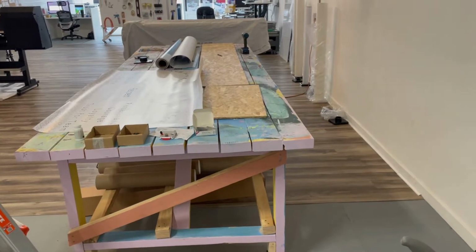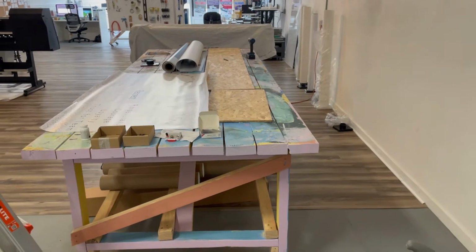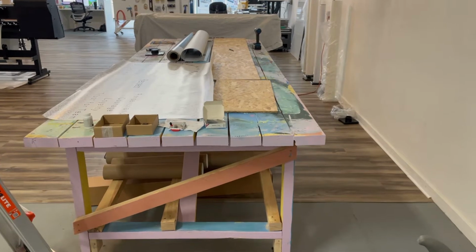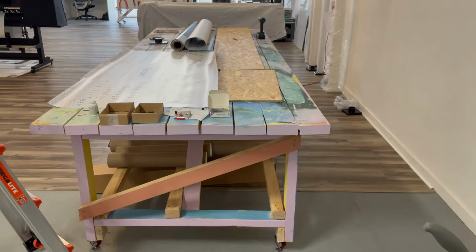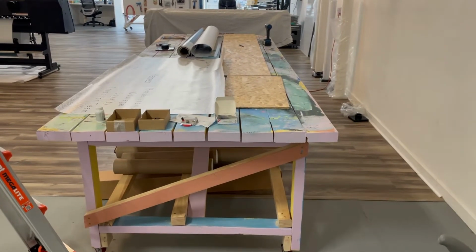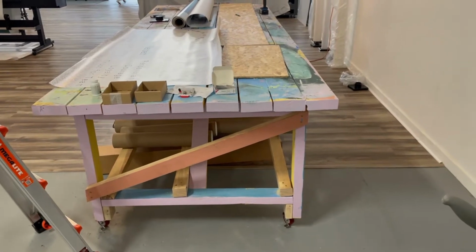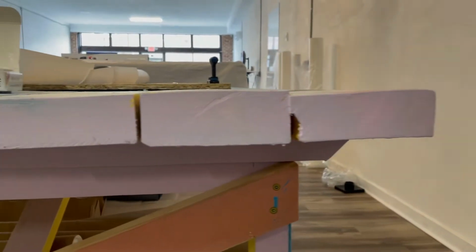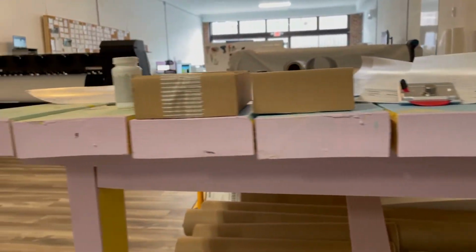So in order for the Keencut Sabre 2 series to work properly, workbench flatness is absolutely imperative. And I admit, this work table came with my shop. I did not build it. It's made from freshly milled lumber. And so over time it has a lot of bends and warps to it. Look at this wood. I mean, it is all over the place in terms of warpness and depth, and nothing about it is consistent at all.